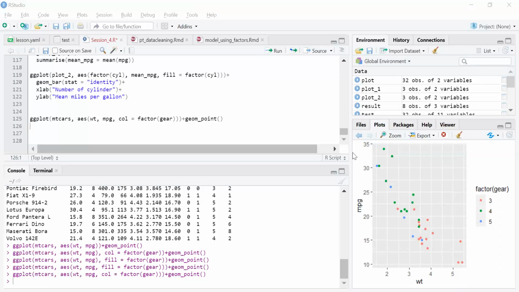But maybe people who are working in the automobile sector will know well. If you look at the blue color here, the gear type is mentioned in blue, where you can see the weight of the car is less for those. This can be observed, right? So this is another way of plotting, and another way to do stuff.